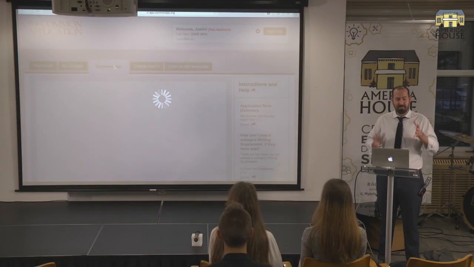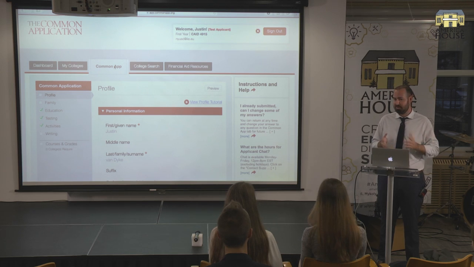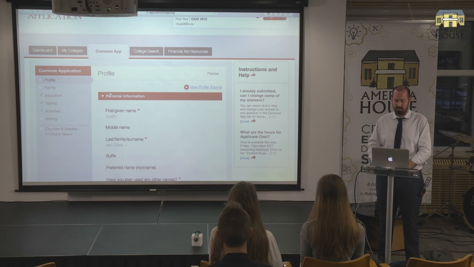And if we go to the Common App tab, this is where all of the information that's common to all of the universities you're applying to stays. So all of this generic information, it's important to remember that unless you're only applying to one university in the Common App, to keep this information a bit more generic. So in the essay, you may not want to say, oh, I really want to go to Columbia, it's my dream school, and then apply to NYU. So just keep it a little bit more generic in terms of the essay, and I'll talk about the essay a bit more in depth.